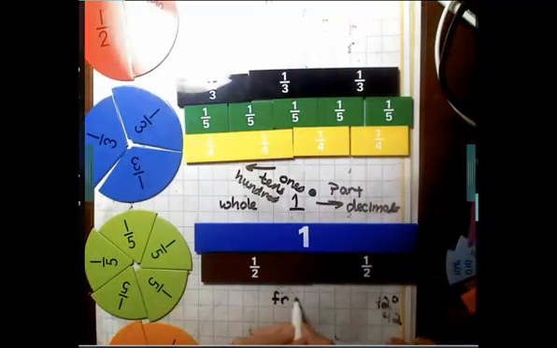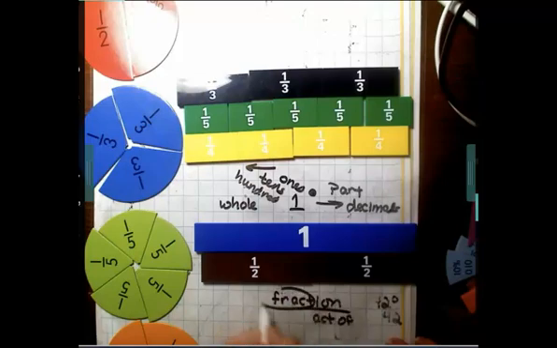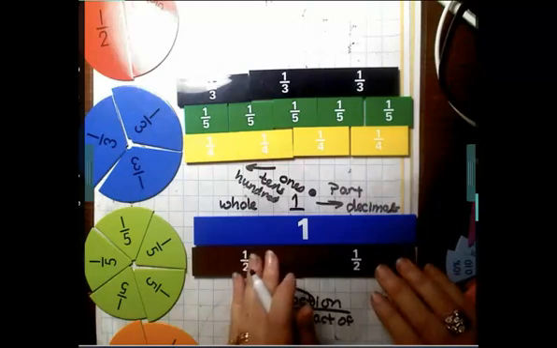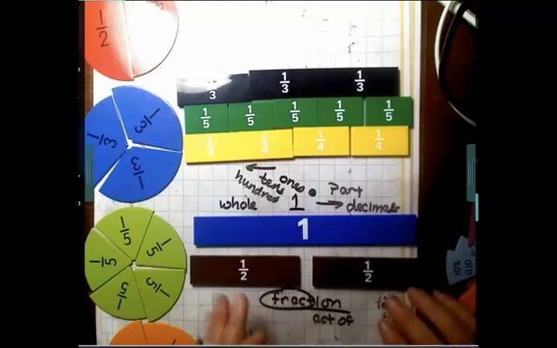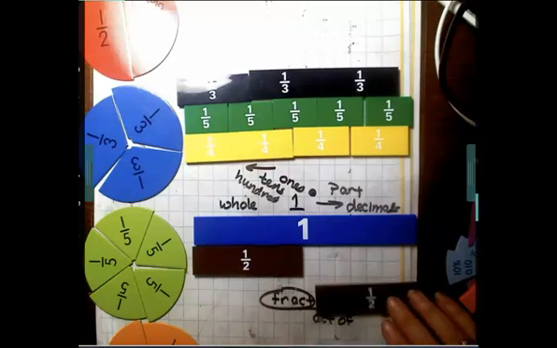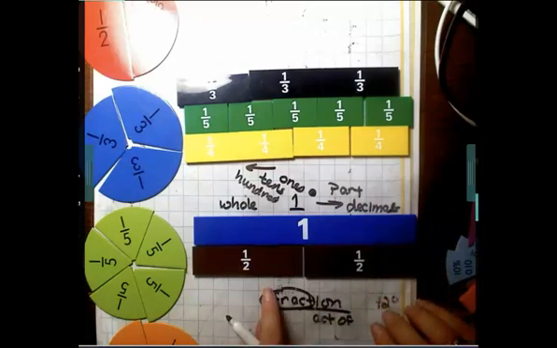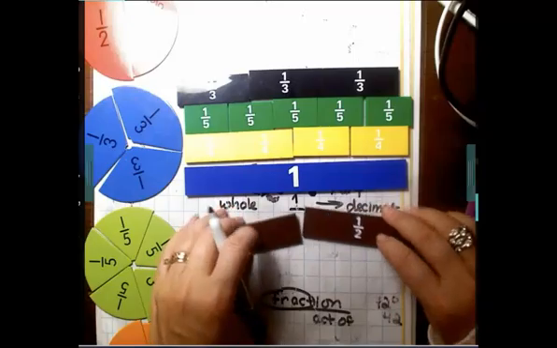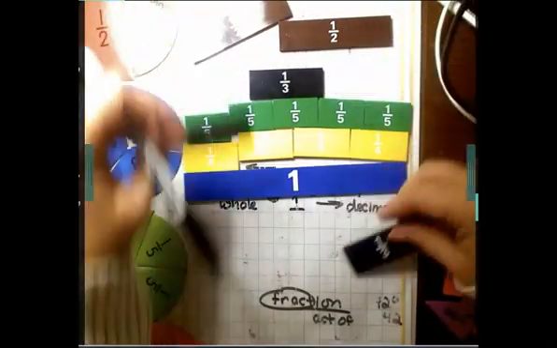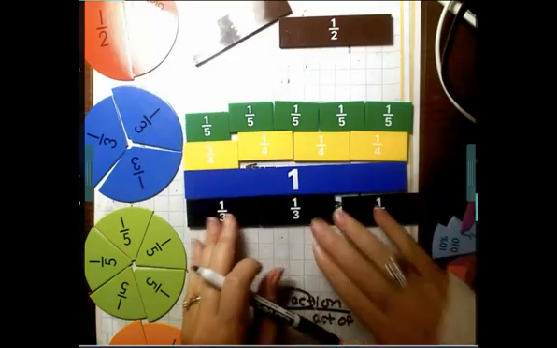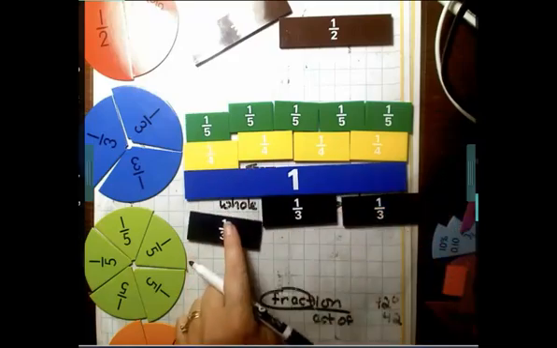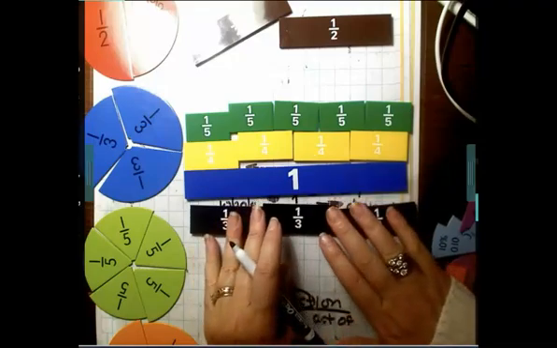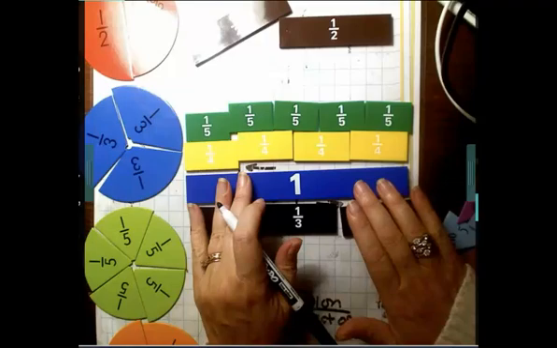Okay, fractions is F-R-A-C-T-I-O-N. T-I-O-N is the act of, and fracking is the act of breaking things apart. So right here, I broke apart the whole 1 into how many pieces? 2 pieces. And I have one of those 2 pieces here and one of those 2 pieces here. So I have a fraction. I don't have a whole number. I have parts. Now if I take this whole number and I break it up into 3 groups, each group is 1 out of 3. 1 out of 3. So this is 1/3, 1/3, 1/3. I have fractioned my whole into 3 parts.